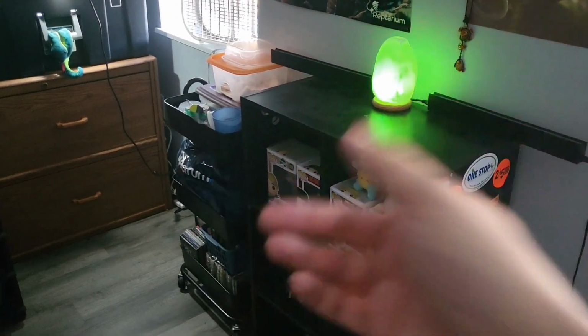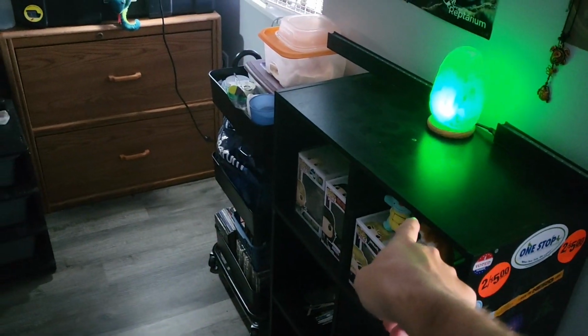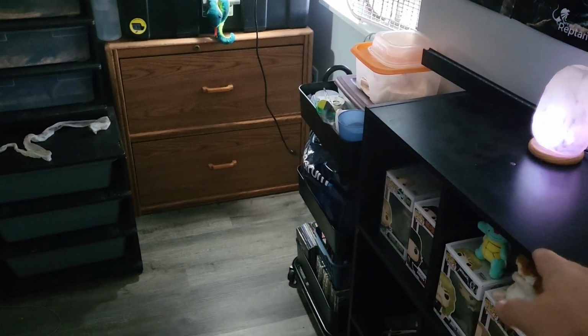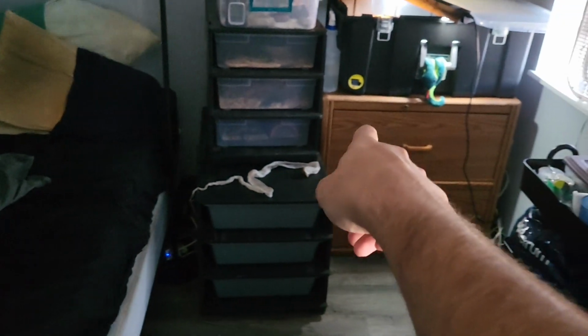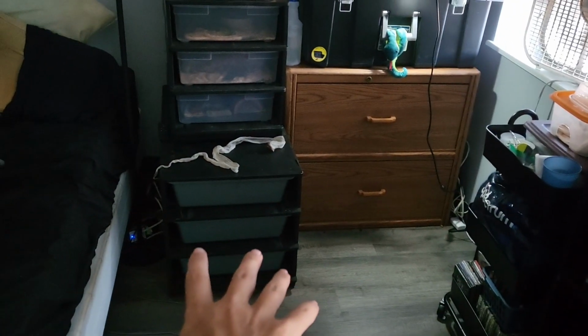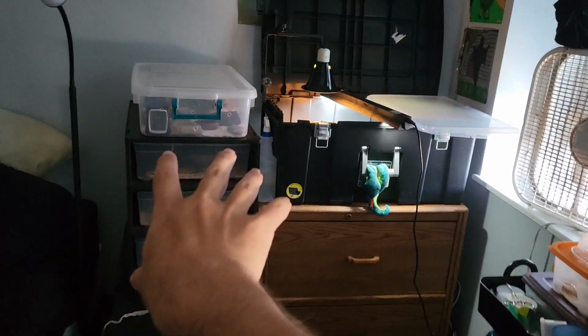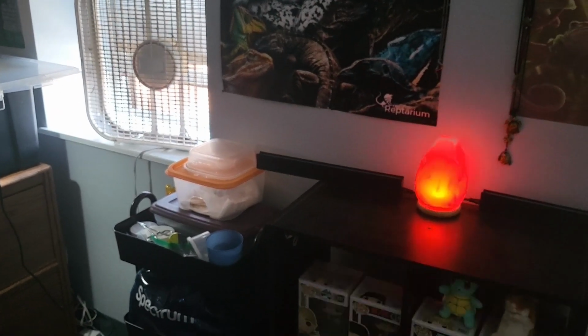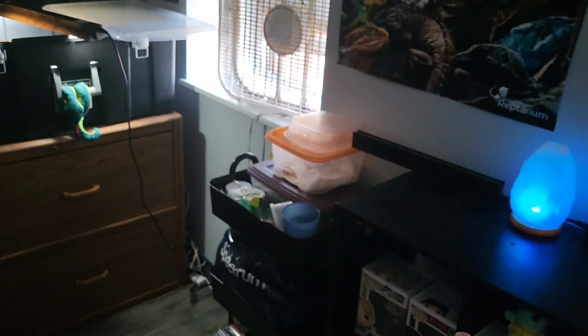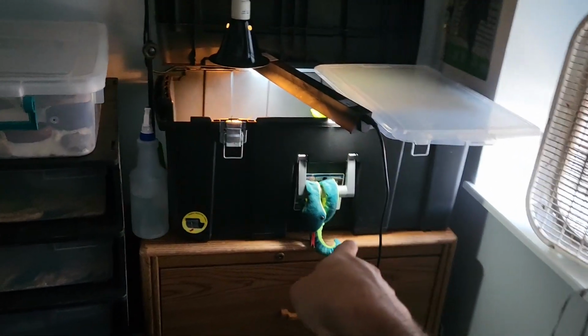So, furniture-wise, this thing is getting moved. My desk is going here, or I might put my desk over there and put the bottom rack here facing the way it is now, and I might take the top rack and spin it around so it's facing outward toward us. Or my other option that I was thinking of, I can do the same thing that I was going to do here, but do it in this corner.